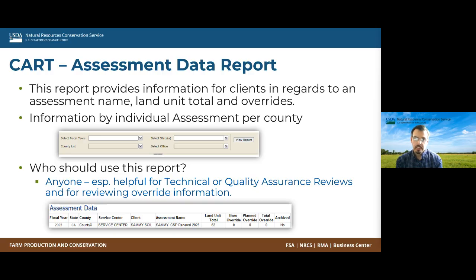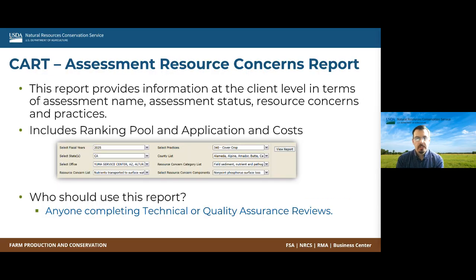And I think again, looking at overrides, it's valuable here, but thinking of this from a workload analysis aspect as well. You can see the land units, and we recognize that not all assessments are equal in terms of size or time it takes to complete. So this could be a metric that you could get out of that. All right, next slide. Next one I want to cover is the assessment resource concern report.